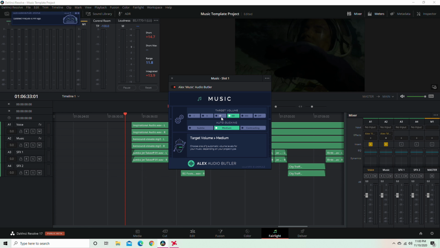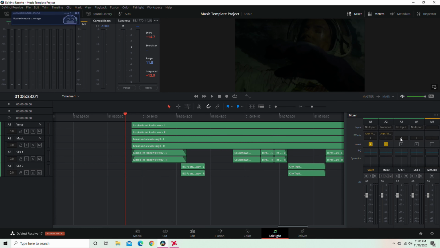Then you have different auto ducking options here: subtle, medium, and contrasting. For this example, I chose medium, and I'm going to choose the number 3 here. Again, you can change this, you can even turn it off, so you have a couple of different options. Again, it gives you a brief explanation. I'm going to exit out of there, and again, it adds it.